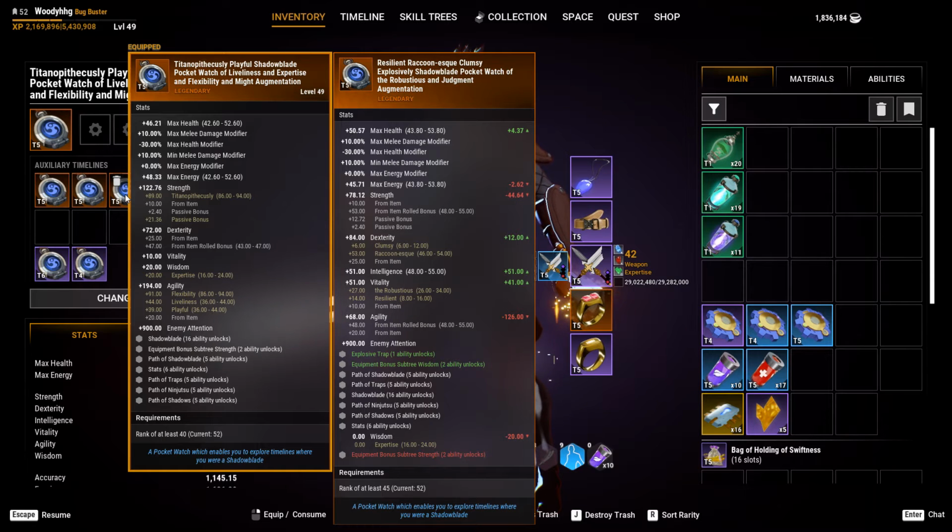But you probably see down the bottom half that it deals with your particular skill tree for the watch. You see that it has some things in green: explosive trap and the equipment bonus subtree wisdom. They show the things that have been added to this particular watch. But you also see down below equipment bonus subtree strength is in red. That means it's not available on this particular watch, where it is on the watch I'm currently using.